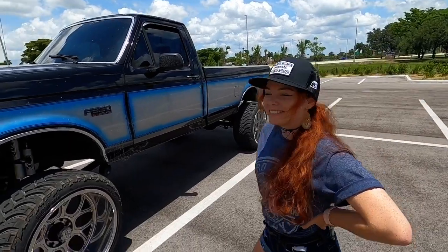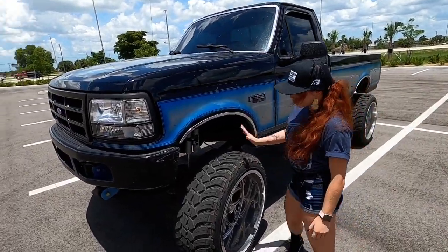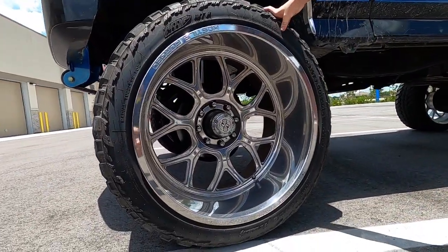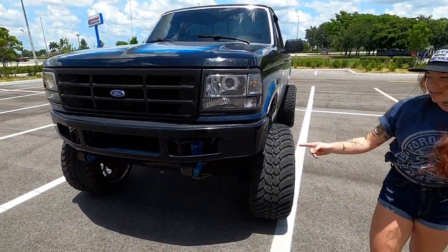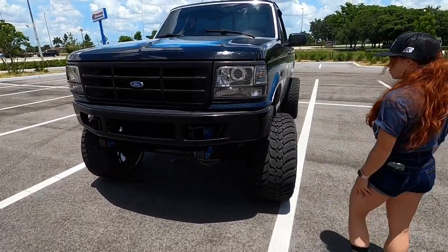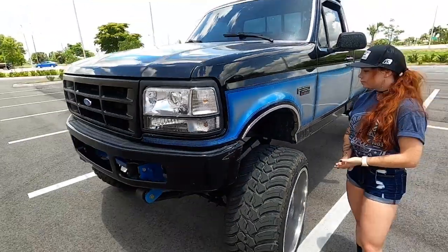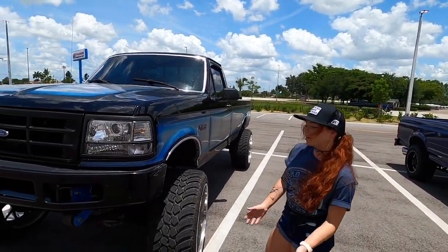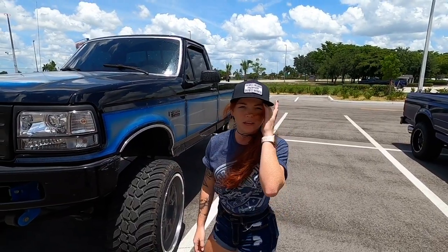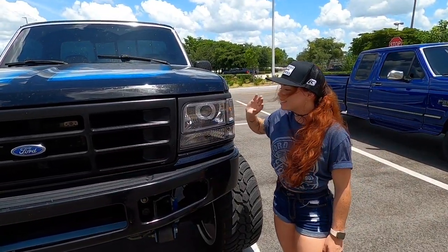Jordan got this truck when she was 16 - it definitely looked a lot different, more of a grandpa farm truck style. She's put her own flare on it - she's got 24 by 14 Hostile wheels, AMP tires at 35 by 13.5, which is a pretty good fit with not too bad of a lip from the wheel. She's got the PMF RSK on the front at two and a quarter inches, and Fox reservoir shocks - definitely an improvement in the ride. She recommends that for anybody wanting to do suspension work on their OBS, just do the 05 axle swap - it's a good alternate way to save money and still get improvement.